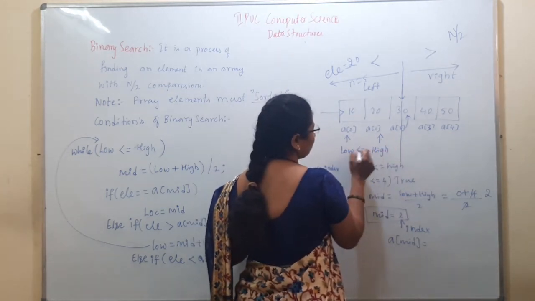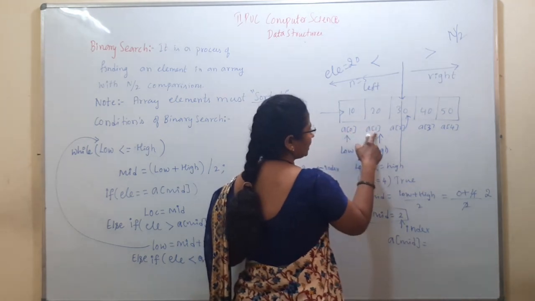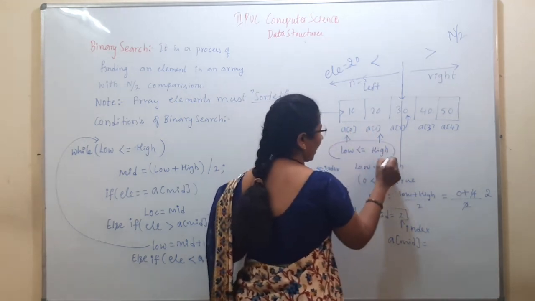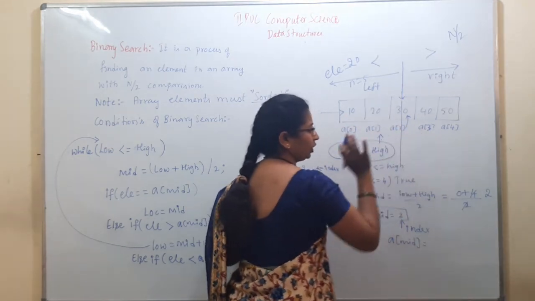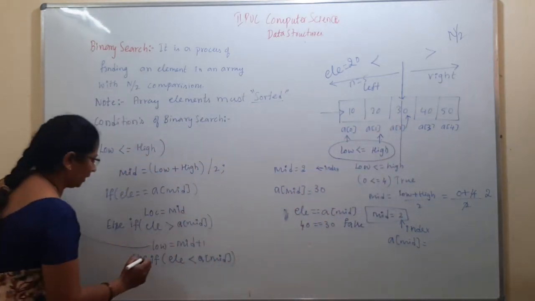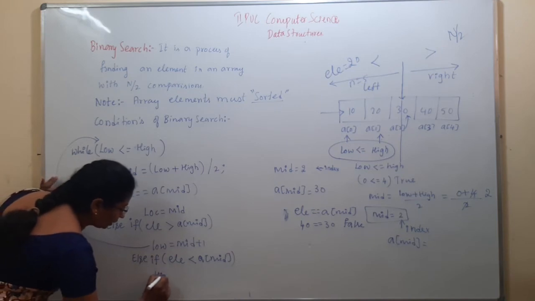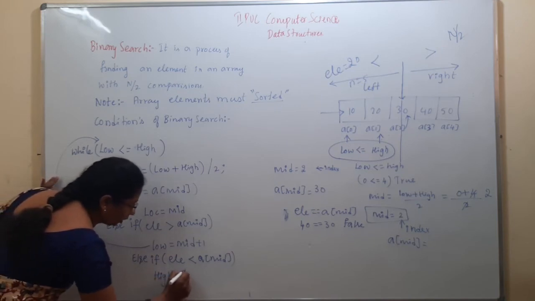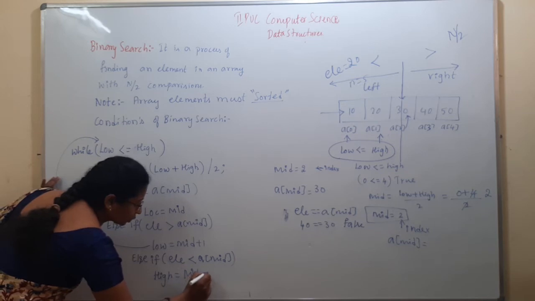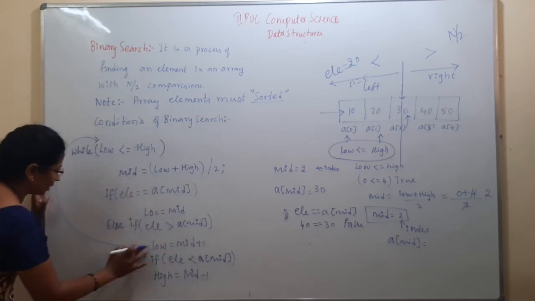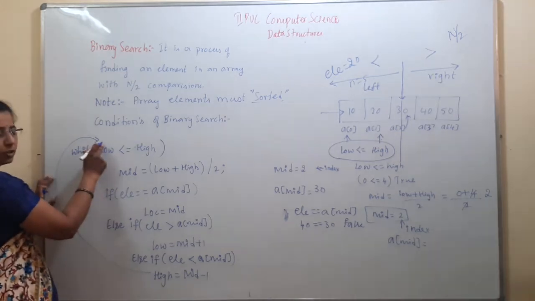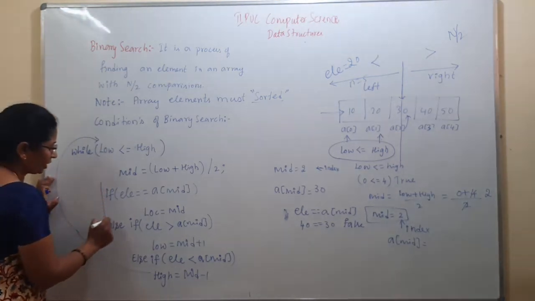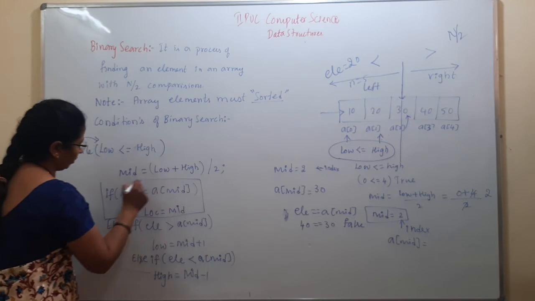So now also please check 0 is less than or equal to 1. This condition has to be satisfied. Then only the traversal will continue with the while loop. Then which pointer do we need to change? We need to change high equal to mid minus 1. So again this will continue with the while loop. Did you get it?